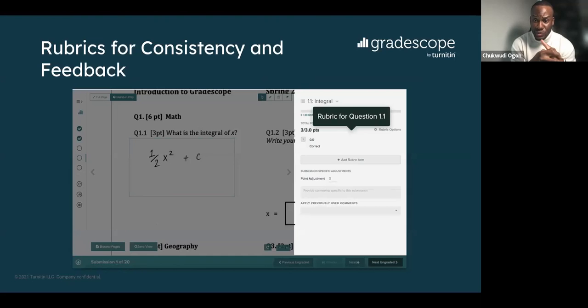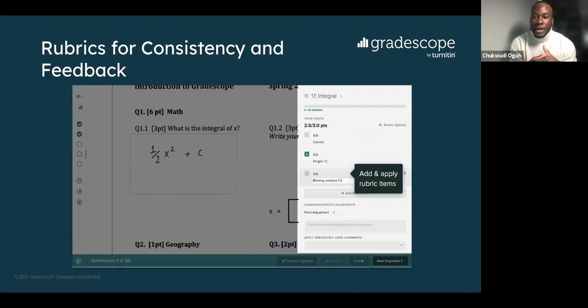Talking about the rubrics, this is what a typical interface looks like for Gradescope. The marking interface is the same. The rubric is usually on the right of your screen, and you can add rubric items while you're grading. Each time you adjust a rubric item, the same level of feedback will be applied to all students to whom the rubric item applies. And this is also showing you how you can be explicit in terms of your feedback. You can give a point, and at the same time, you can explain what that point means for your students as well.